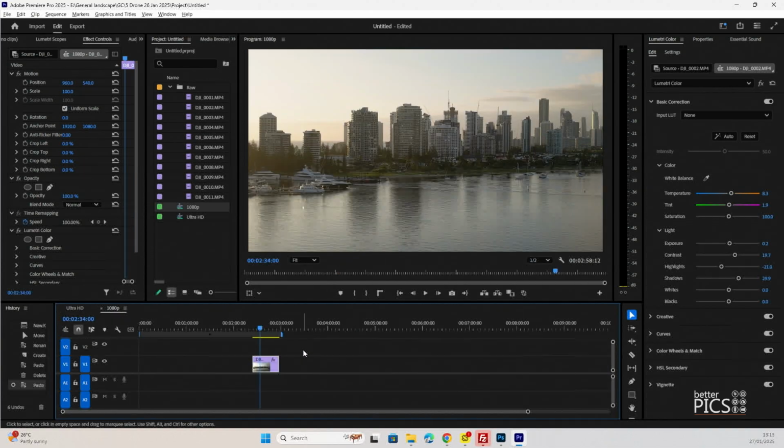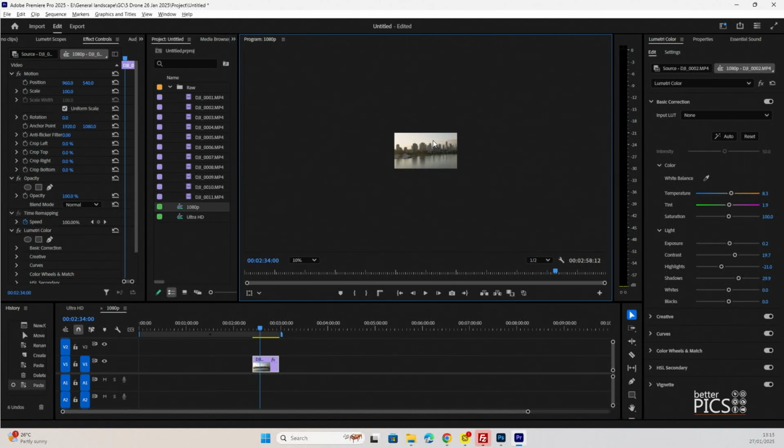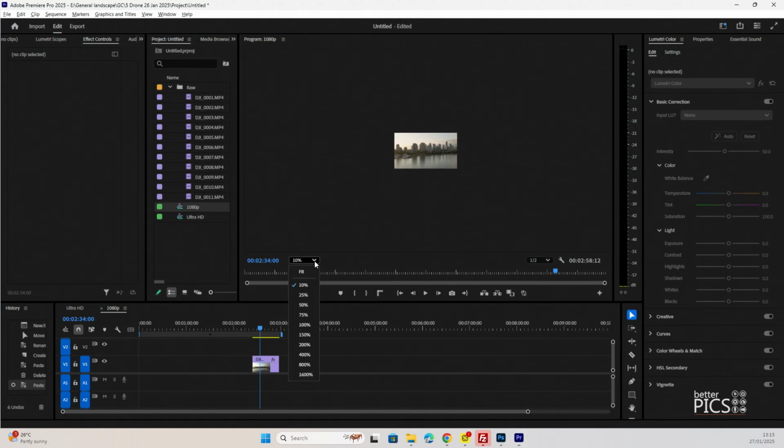Now, there's a couple of ways that you can resize that clip. What we're first going to do is just have a look at how much bigger the asset is than the frame size of the timeline. If we just have a look at motion, there we go. You can see that that dot point outline outside of the frame is vastly bigger than the actual frame itself. So that gives us a bit of a visual representation of how big the asset is relative to the timeline.